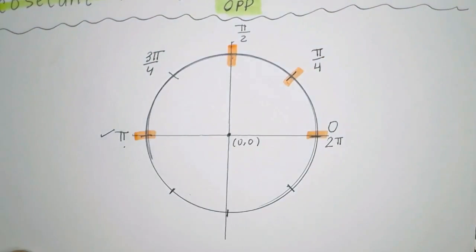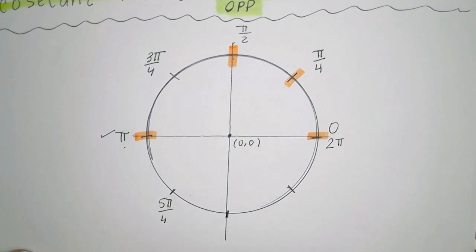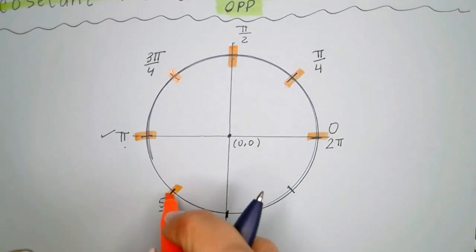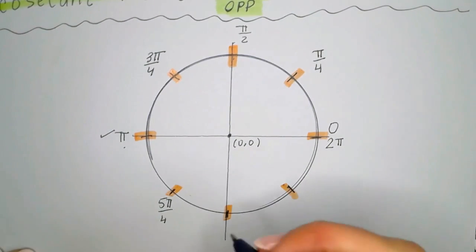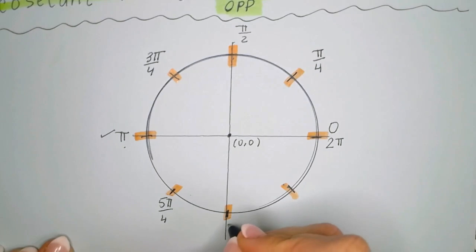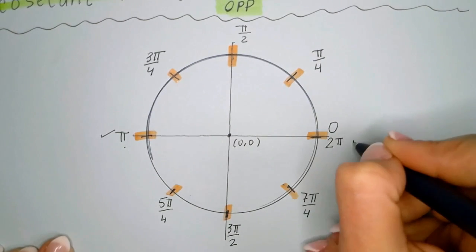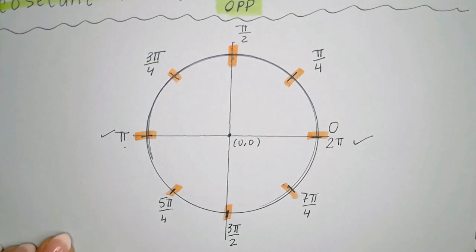4 pi over 4. Checkpoint. Next, 5 pi over 4, 6 pi over 4. Can you reduce 6 pi over 4 for me? 3 pi over 2. So it's still 6 pi over 4. If you want to leave everything over 4, knock yourself out. Reduce it later, okay? So it's 3 pi over 2. Then 7 pi over 4, and then this is 8 pi over 4. Checkpoint. Those are my radian measures of pi over 4.